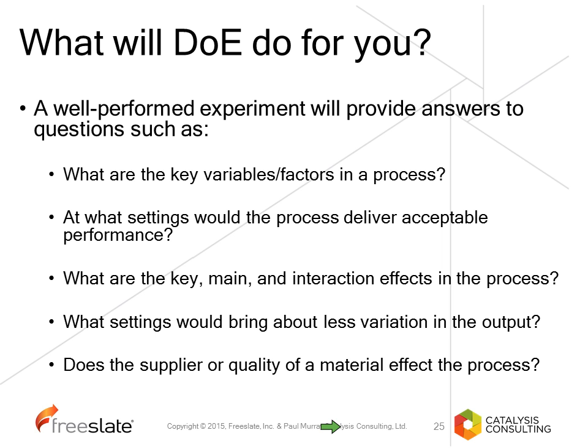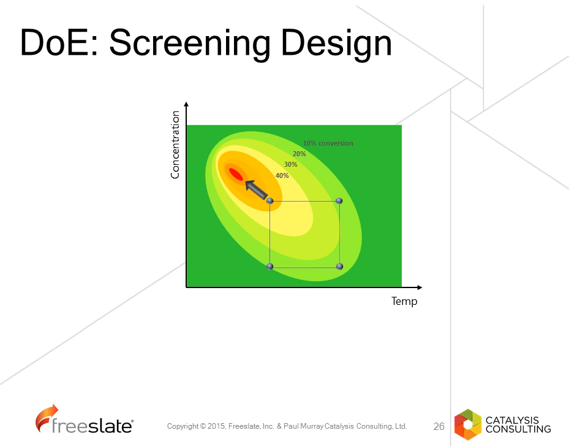So how does DOE work? At the simplest level, you take the factors you're interested in, in this case 2 factors, and we investigate each factor at a high and low level. So with 2 factors at a high and low level, we carry out 4 experiments. Based on those 4 experiments, we have a direction of travel. So you can clearly see that for 3 of these experiments, we're getting somewhere around 20% conversion. But for one of these, we're starting to get 50%. So based on this, we have a clear direction of travel towards the best point. So based on those results, you would start to investigate up in this region here.